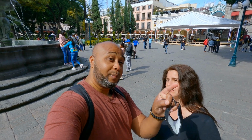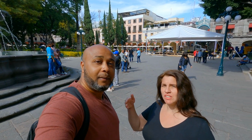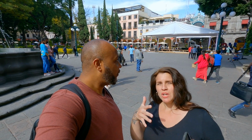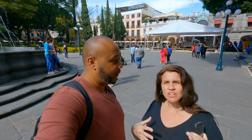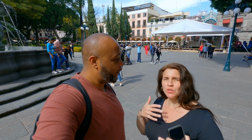Alright guys, we finally made it over here to the Zócalo Centro of Puebla, and it was a long walk, but hey, it was worth it, because we saw a lot of the city. There actually was a protest going on. There's just tons of things going on, guys. I think it's pretty nice. And you see the transition as you go from the artsy neighborhood to where all the food is, the tortas and the outdoor street carts and little comida económica, and then into Centro Histórico. You see all that change as you're walking.